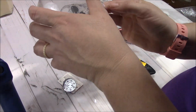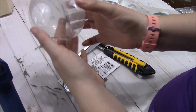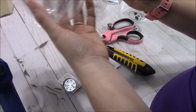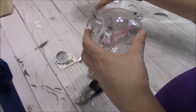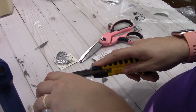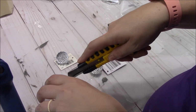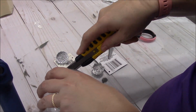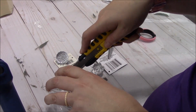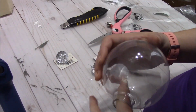Now here I just roll it up and stick it inside the bulb. I'm out of frame here because I'm really trying to get this thing to line up. I should have left it a little bit bigger. At this point I thought I wanted to cut off the edge of the plastic bulb because I thought it would fit more snug, but that was way too hard of plastic. Normally that box cutter from the Dollar Tree cuts through everything, but it didn't work for me this time, so I was like, well, we're just leaving it.